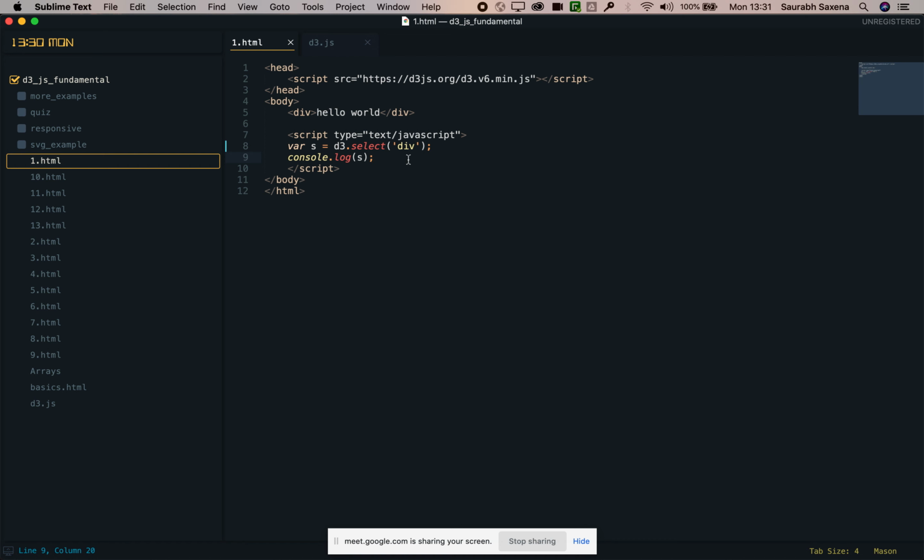Okay. So what about you, Rupali? What do you think? I'm sorry, I was lost for a moment and I rejoined the call. Okay, no problem. Previously we were seeing an example where we are selecting a div and getting the text. Now if we have this as the code, we're just selecting a div and we're consoling the output.